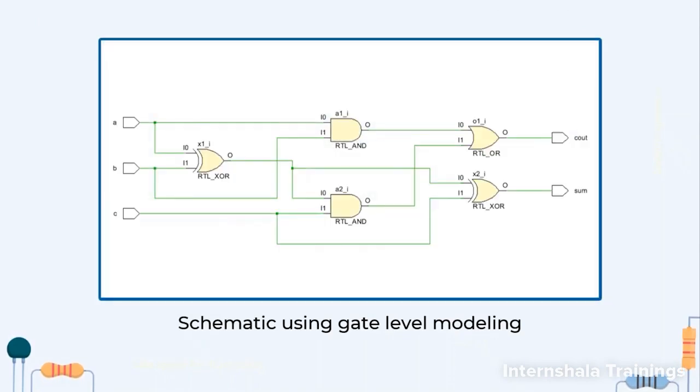And finally, when we implemented using the gate level, we can see that we use only 5 gates. So this is the most optimal. It is going to be the fastest circuit and the most area efficient circuit also. So as we go ahead and code more complex circuits which require thousands of adders, now we can make a decision on which coding style should be adopted for using a full adder in complex circuits.